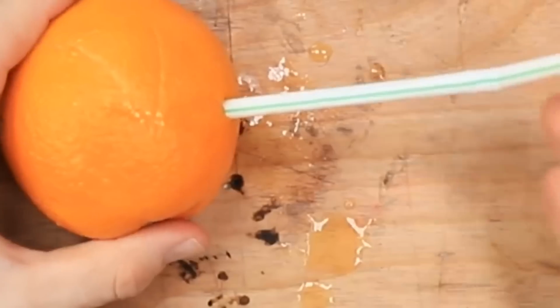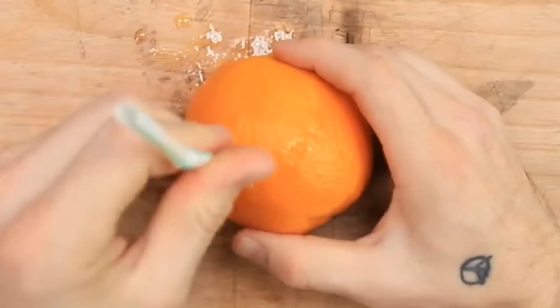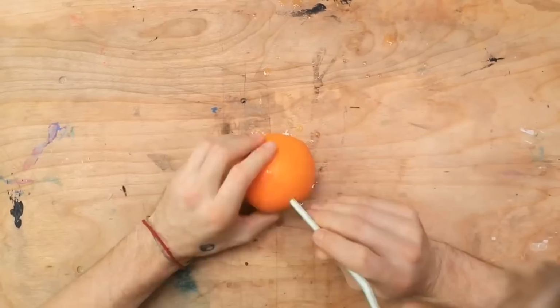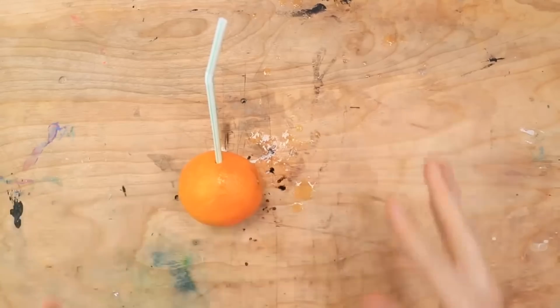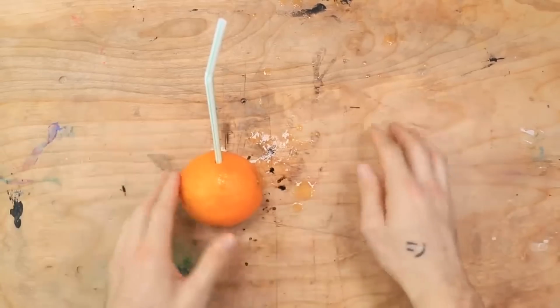Okay, I did get a little bit of juice. Maybe if we do it some more. Okay, let's try this. Oh, I got more juice. I mean, I did get juice, but it wasn't really a lot. So I'm gonna have to say that this one doesn't really work like you'd think it would.